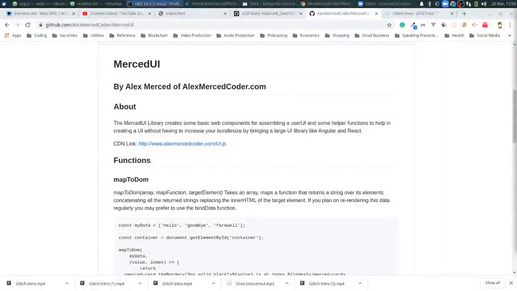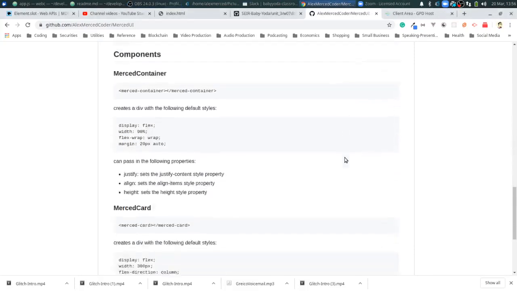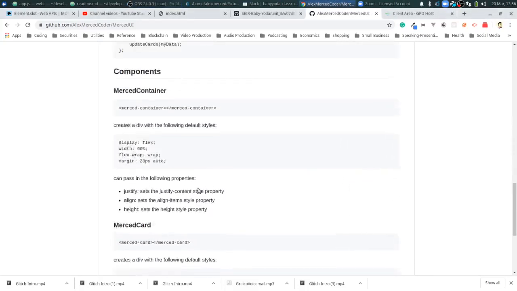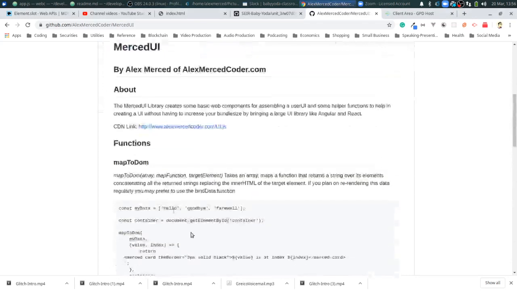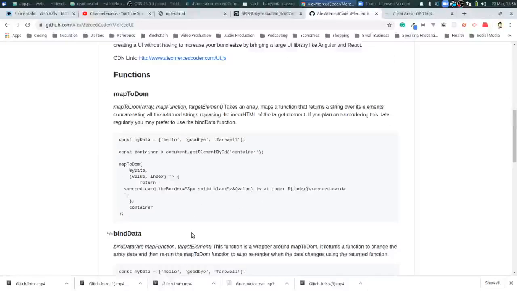If you saw my last video where I went over how to create web components using standard browser APIs, I started building my own component library. I built a couple components, but then I went a little further than that. These are just a couple really basic components. And then I ended up making these functions to help work with these components to give you features like having state and reactive data and all that stuff. I feel like I created a couple really cool, useful functions that make this library that I'm building pretty cool. It's called the Merced UI Library.